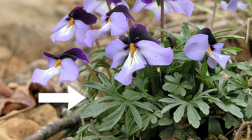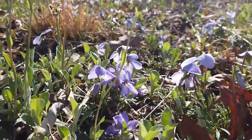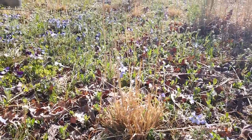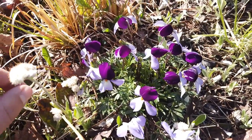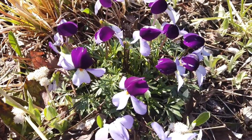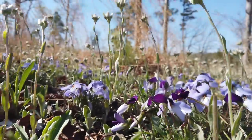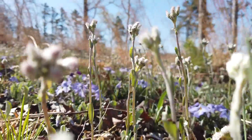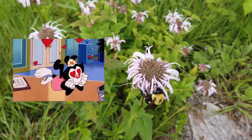The leaves of birdfoot violet are palmate and so deeply cut that they are nearly fern-like in character. I honestly don't bother collecting those leaves, because the abundant profusion of blossoms above them is far more worth my time. Probably no other violet offers so many blooms all at once, sometimes carpeting the ground in an unbroken blanket of lavender, white, and purple. They're easy to gather by the handful, but some springs I just can't bear to ruin that showy display — I'm a sucker for butterflies and honeybees.